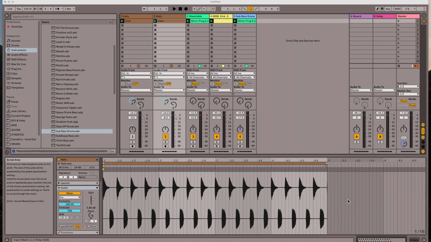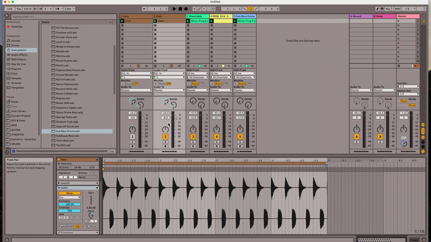So today I want to talk about your pan knob here in Ableton Live. And there's sort of a right way and a wrong way of using this pan knob, depending on the sample you have thrown in here. Today we're working with a stereo file for my hi-hats. And when you're moving this pan knob left and right, I want to give you a clear understanding of what you're actually doing, because it may not be doing what you think.